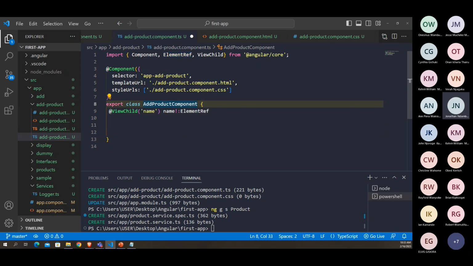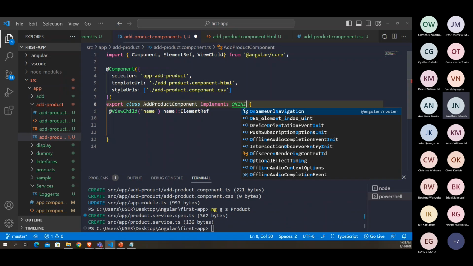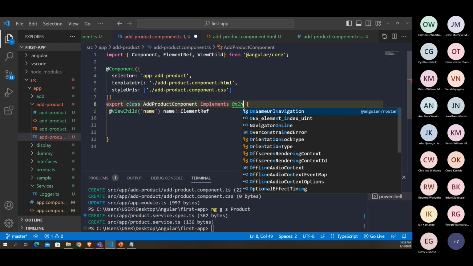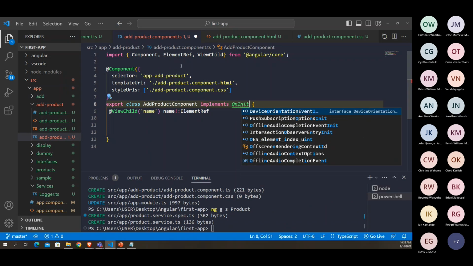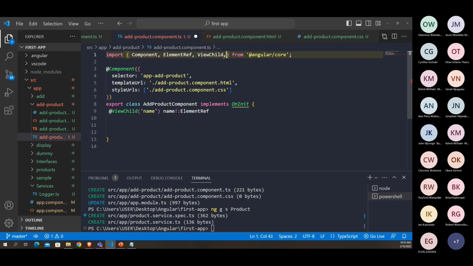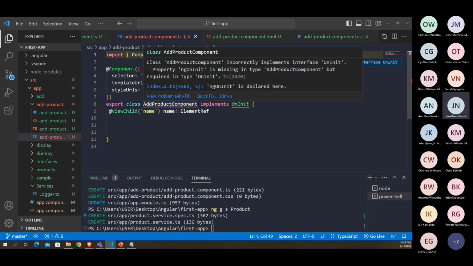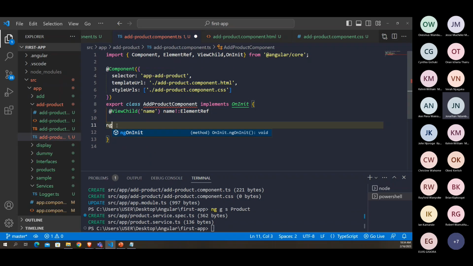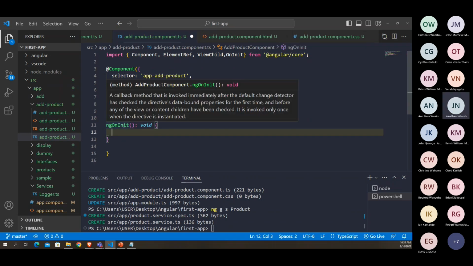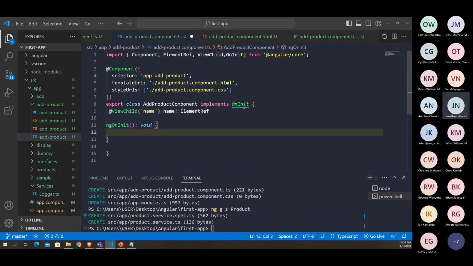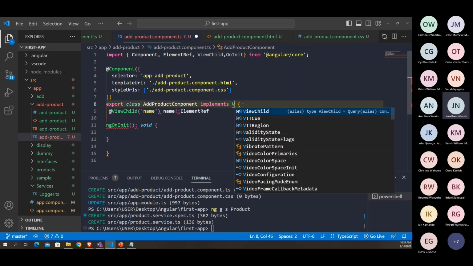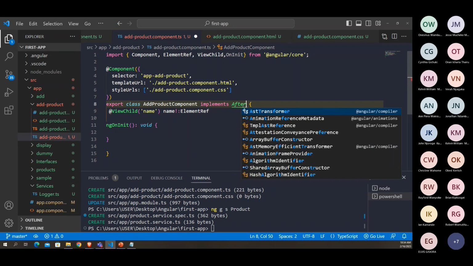Let me add OnInit so that we can see what this object is going to look like on init. So I'll also import it from Angular core, and right here I can say OnInit. And actually that won't work on init, so that's a wrong method. We should go to AfterViewInit.